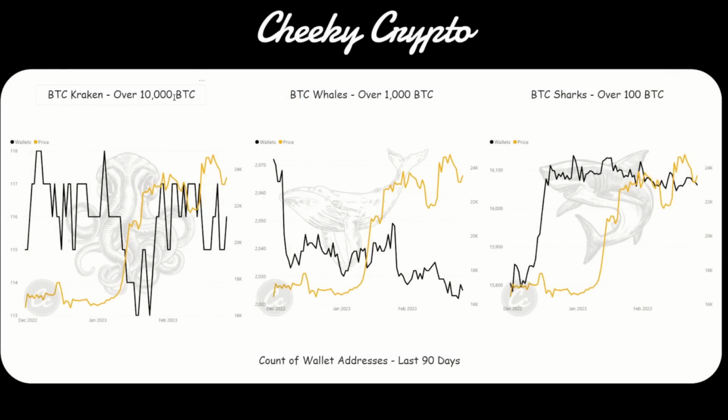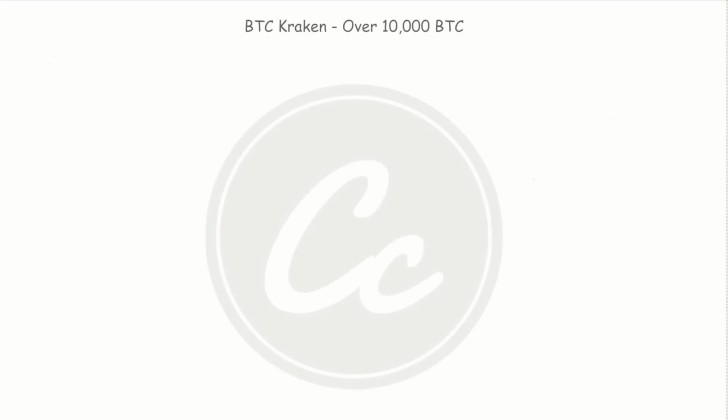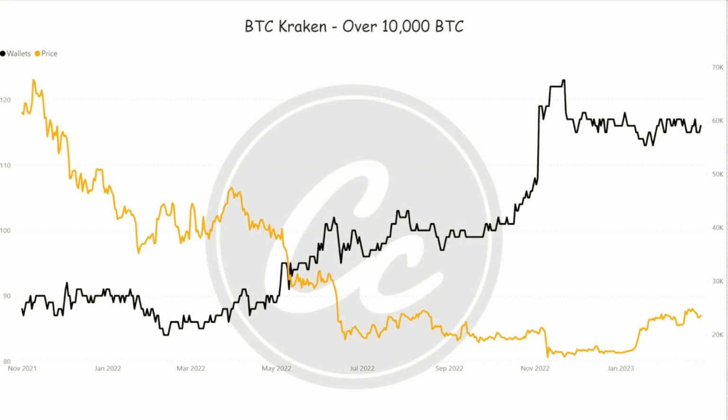Over here on the Kraken side, over 10,000 Bitcoin or more. You can see here that it looks really sporadic. It pushes down, goes up, and so forth. Essentially, the Kraken-sized wallet is one that doesn't really follow the logical expectations that you might have of an investor. Instead, the Kraken-sized wallet seems to be just your manipulator. Let me show you the 365-day view on that one. So this is what's been going on with the Kraken-sized wallet. We can see that during the bear market, it has been accumulating, and most recently, it's just been going sideways during this moment over here.